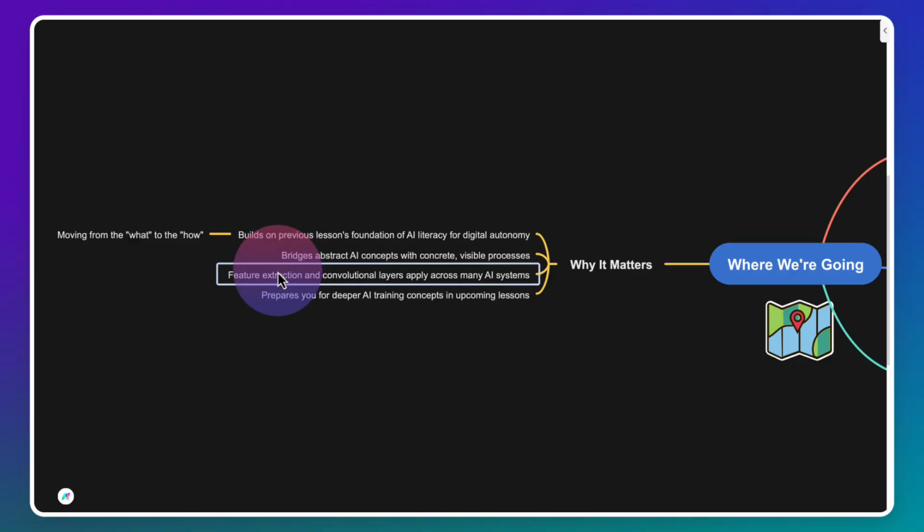The concepts of feature extraction and convolutional layers you learn today are the fundamental building blocks not just for camera AI, but for many other AI systems that impact your life. This lesson serves as the perfect bridge, turning the abstract idea of AI in your pocket into a concrete process you can see and understand, which will prepare you for the deeper concepts of AI training in Lesson 2.